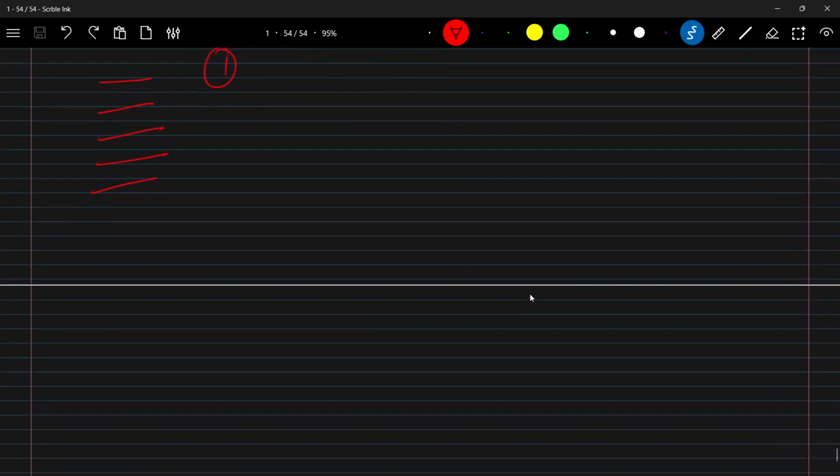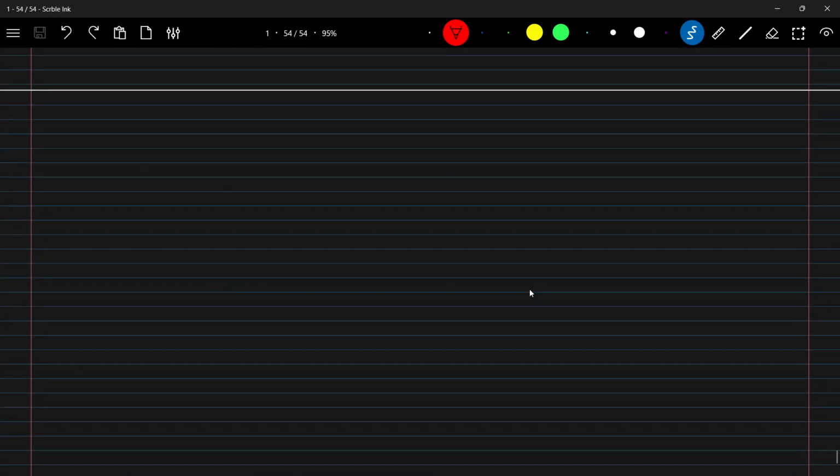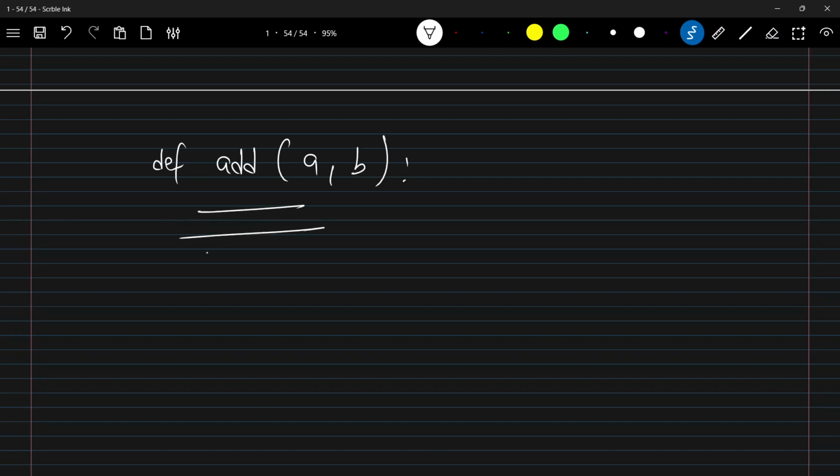So now let's understand different initialization. So in Python, now let's suppose I'm creating a function called add a comma b. We are not focusing on anything else. Okay, we are only talking about parameters here.